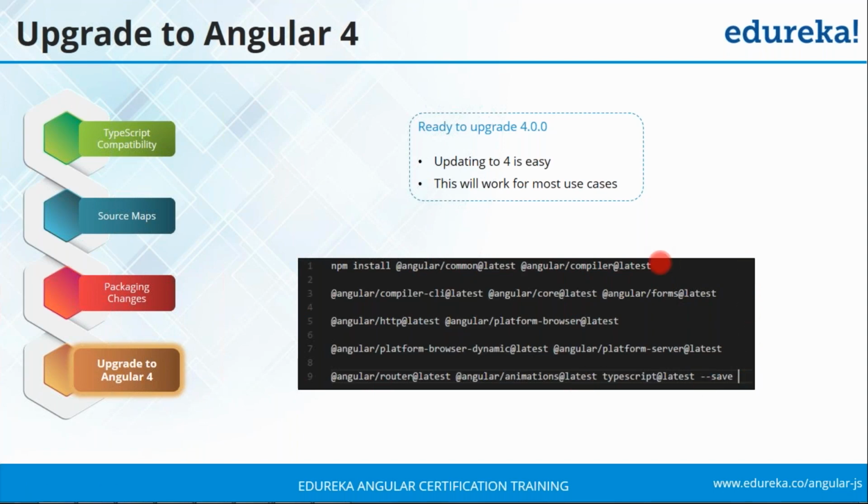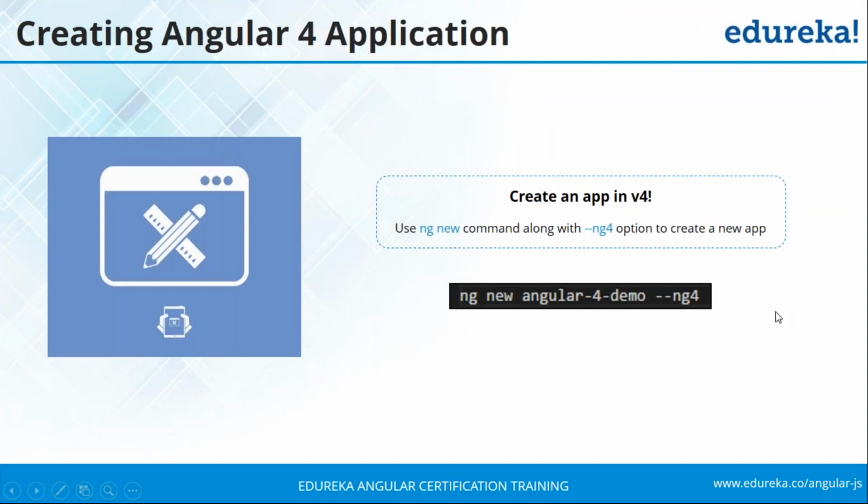So we'll do this in a while, guys. So let us move forward to the next slide, which is creating an Angular 4 application. So we have worked with this command, guys, ng new Angular 4 demo and --ng4. So earlier we used ng new command to create a new project using Angular CLI. The only change is you are using --ng4 to create Angular 4 application.